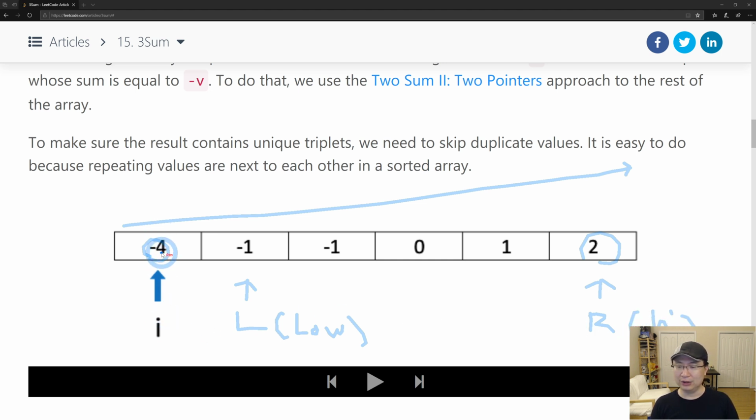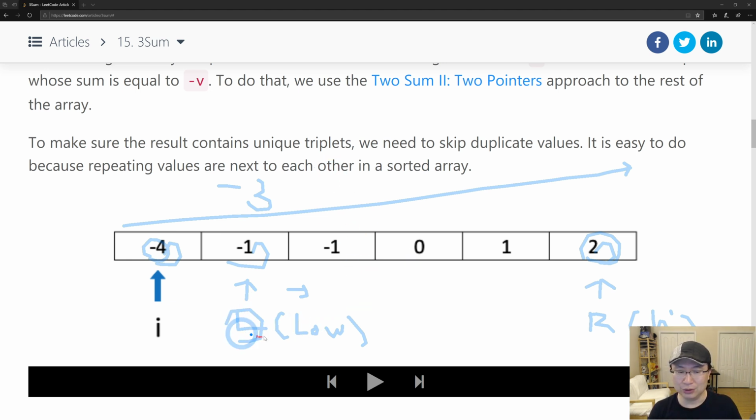Now I will calculate the three sum, and in this case it is minus 3. We need to increase it to make 0, right? At that time, which pointer, left or right, do we need to move? Yes, that's right, we need to move left to the right, because this increases the sum. When the left pointer is increasing, the sum will be bigger than before. And if you want to decrease, you just move the right pointer to the left side. Then the sum will decrease. That is the way we can find the sum of 0.